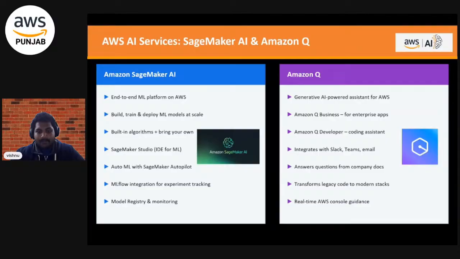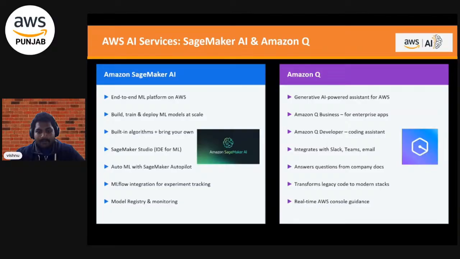And there are others as well, something called SageMaker JumpStart, where you can just dump your data and it gives you the right criteria, what kind of model can be utilized, and what the biases in your data are, etc. So this is a place where you can create, deploy, and train your ML models at scale.